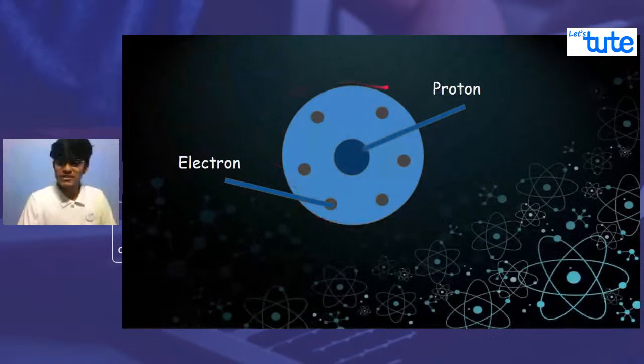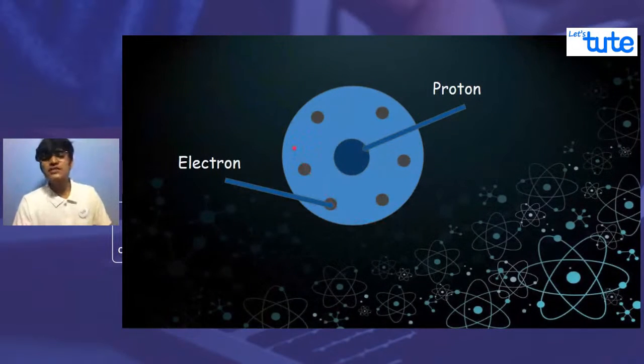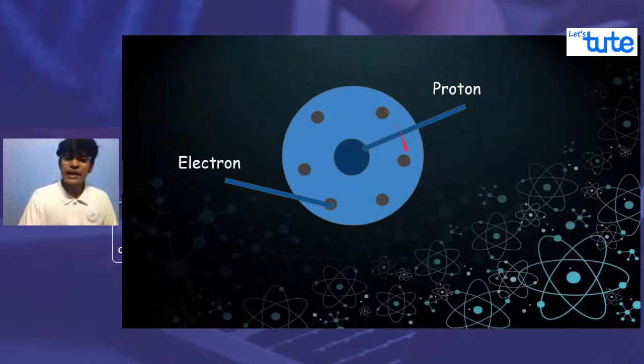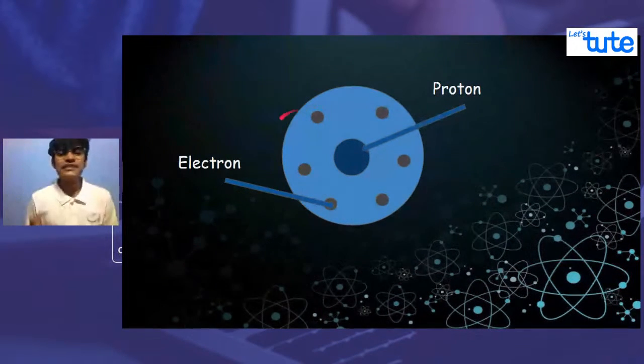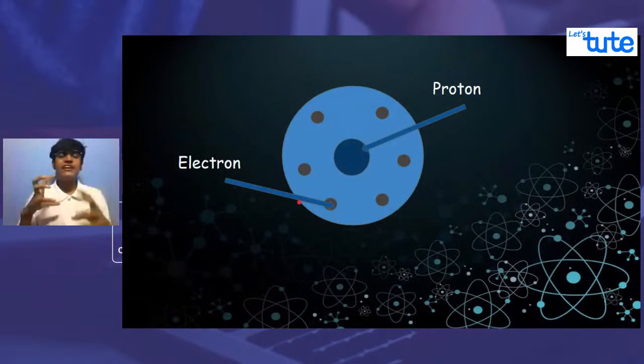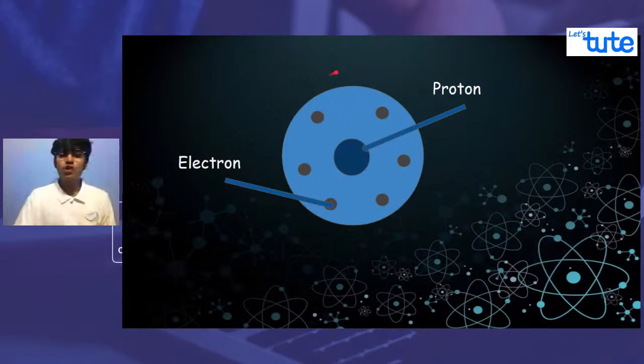So this is a nucleus and the electrons are actually revolving around it. Now, a question arose at that time: if the electrons are revolving around the nucleus, they would radiate some kind of energy, because a moving body emits energy. So it would emit energy, and ultimately when it starts radiating energy, it would lose all its energy and fall into the nucleus.